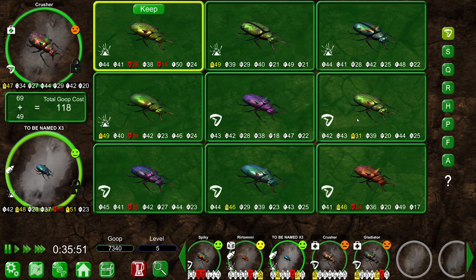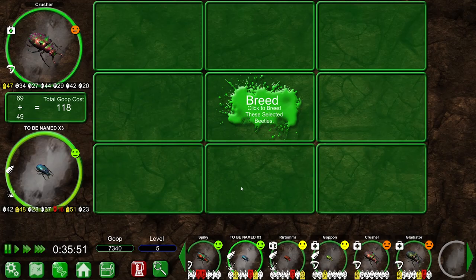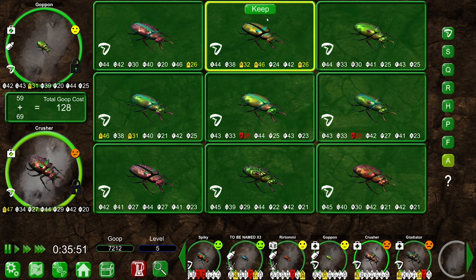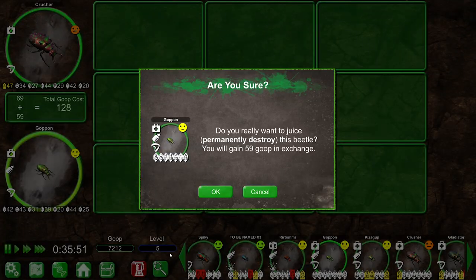I need armor to be up. I need armor. This is 25. All right, so we're going to keep you. I'm going to do that. I'm going to make you there. Okay. I'm going to merge you with this guy. Let's see. All right, so that is 32, 44. Yeah, we'll keep you. But we will juice you.